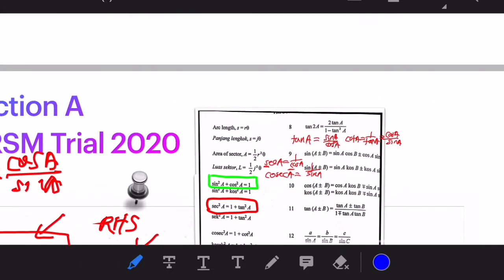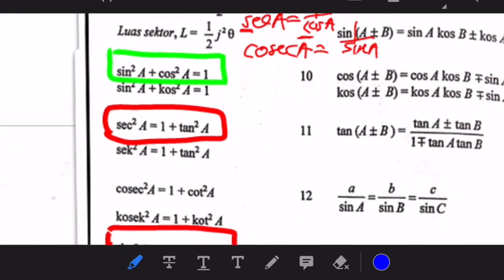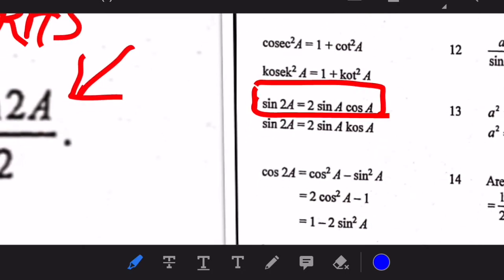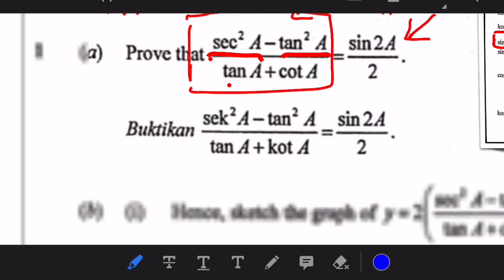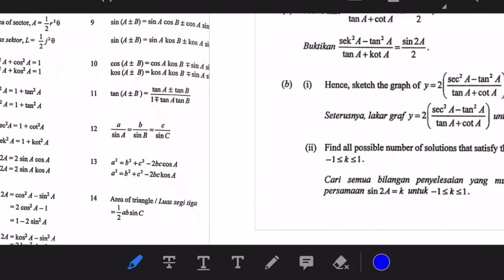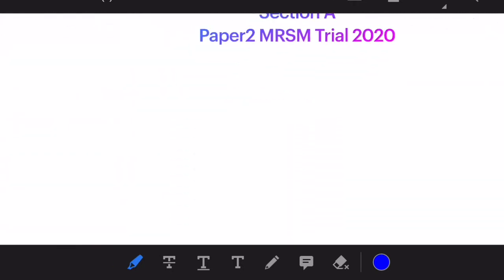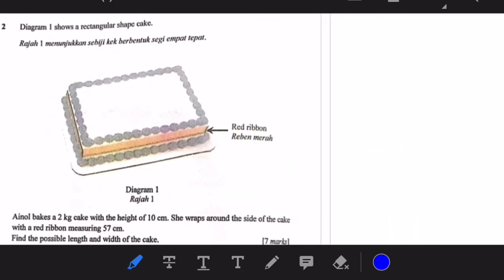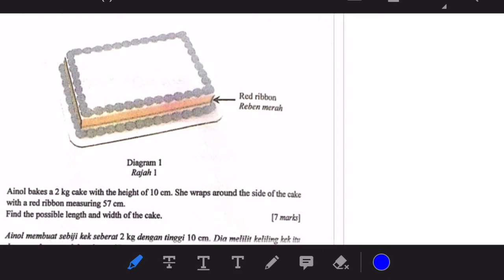Just use the formula. Okay, you don't have to memorize. Use the formula, and then study the left hand side and right hand side and simplify. Okay, so I hope you got no problem. Okay, so we have discussed section A, Trigo. You can actually go through and try many questions on your own if you want to excel in Trigo. So I'm going to discuss another one, which is this one.